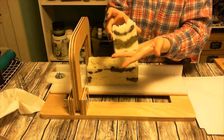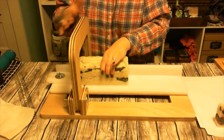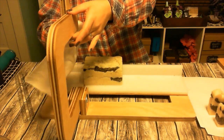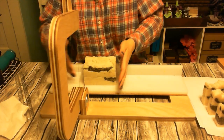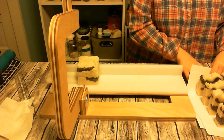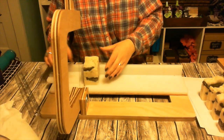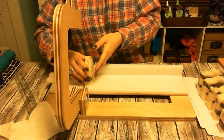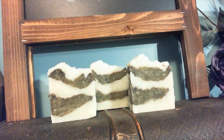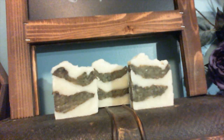You won't get the perfect sizes or anything, but since I'm going to try to give this away or sell it, I wanted to try to make it look pretty. So I'm going to use my professional soap cutter. It turned out a lot cooler than I thought it would — I've never made the soap look like this before. Hot process is definitely something you have to get used to, but I'm kind of regretting not putting a scent in it because it doesn't smell like anything; you could always add something to it if you wanted. I'm pretty happy with the way this came together. I like the stripes I kind of got out of it. We'll see how it performs once it's dry.